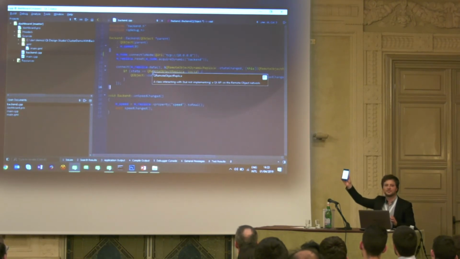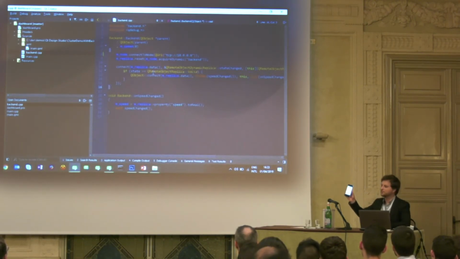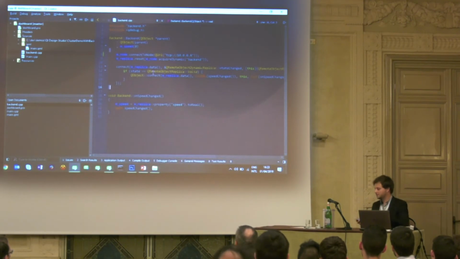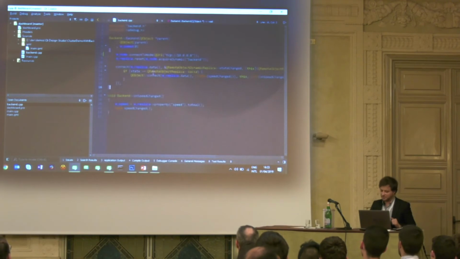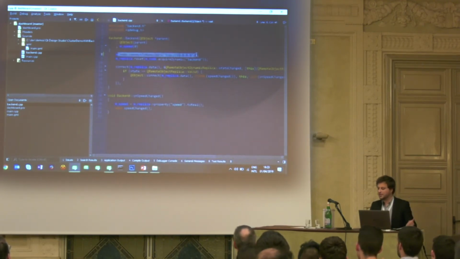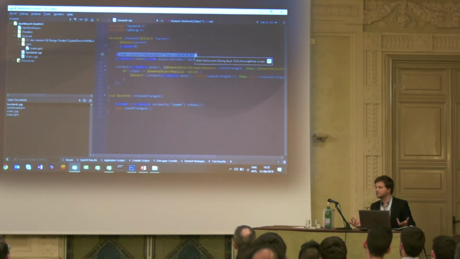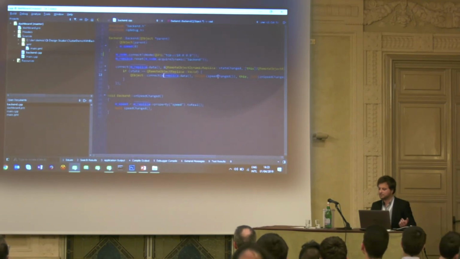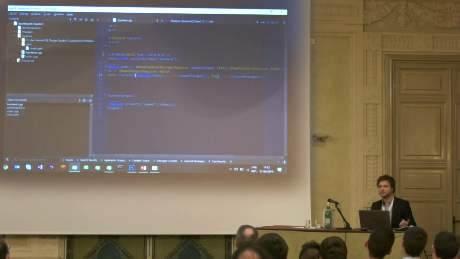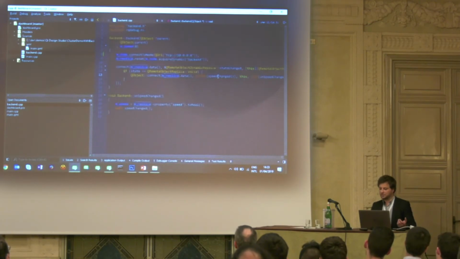You probably cannot see it here, but it's just a slider on my Android phone, which will be the speed. What I want is that whenever I change the slider here, it will update the speed on my needle, in my UI. So basically, this is the code. It's very simple. It uses that remote object module, connects to the IP of my phone, and acquires an object called backend, and whenever that object emits the speed change signal, it will update a property here called speed as well.